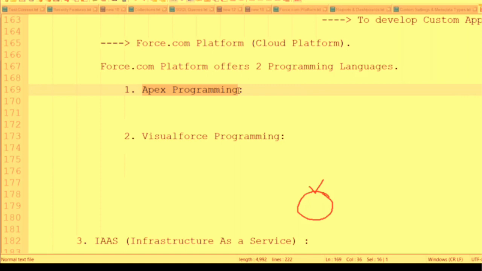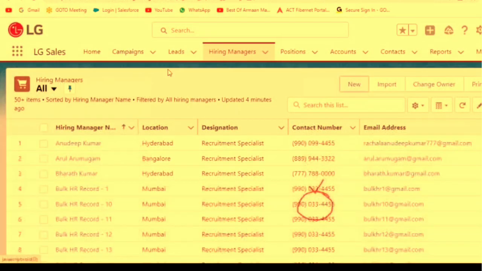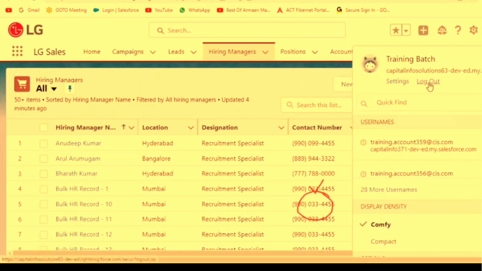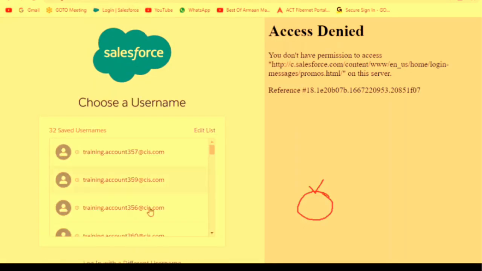We are not writing the code in our local system. We are not using Notepad over here. We are writing the code inside the browser itself. Whenever we are writing the code, the browser will automatically divide into two parts. Let me show you for your confirmation so that you can understand whether it is a cloud-based programming or not.